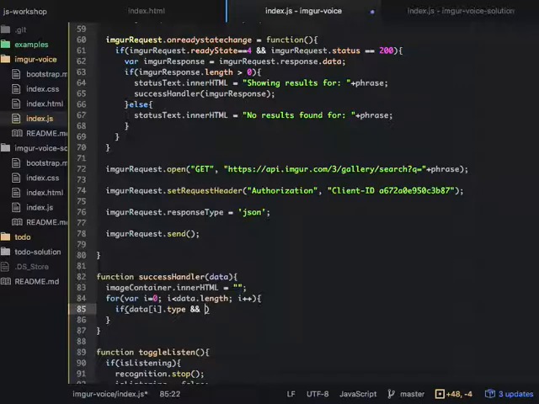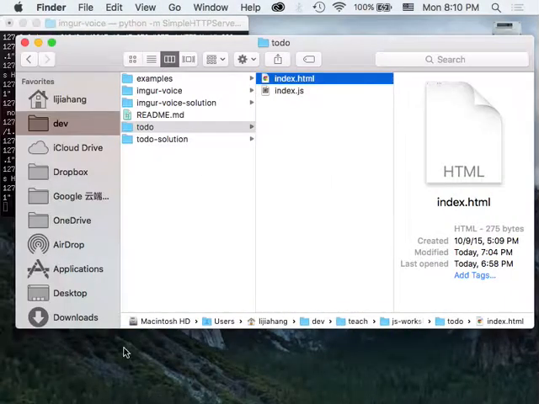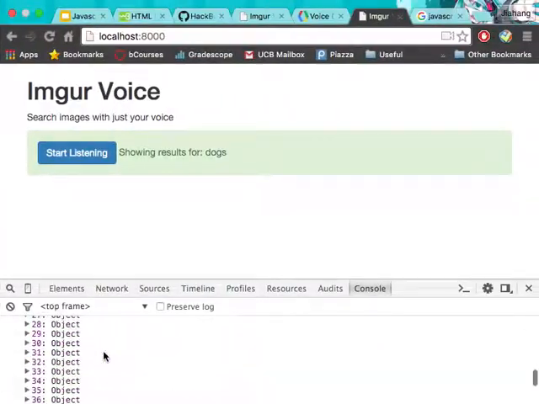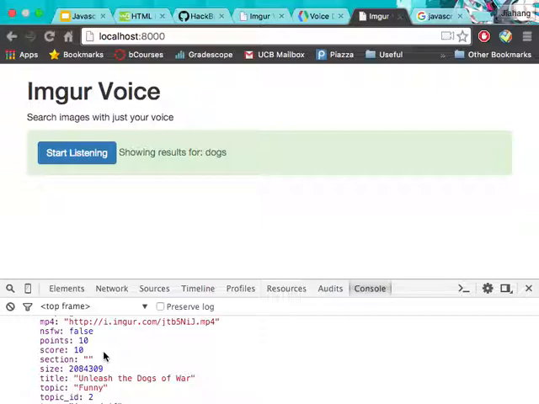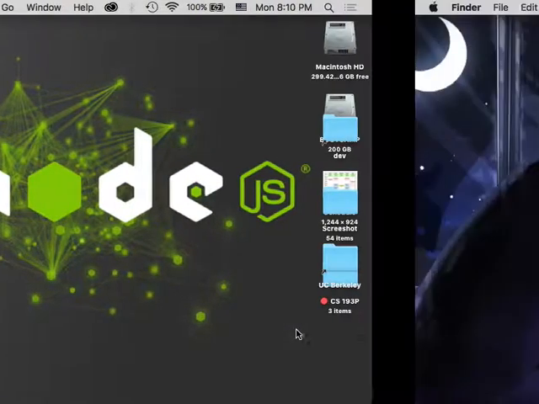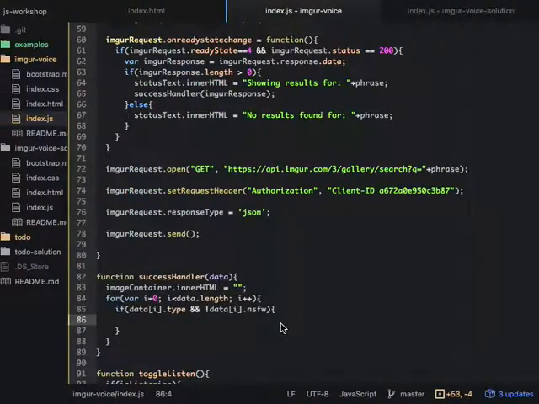We also check if the data is flagged as not safe for work, because we don't want to render inappropriate content. The Imgur response returns this, so one of these properties is NSFW, and this specific one is false. So we simply access that. If all of these conditions are true, then we can go ahead and render it on the page.